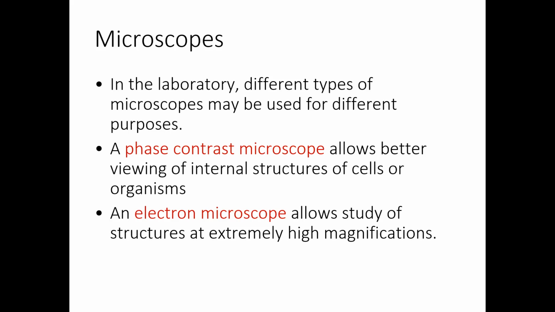We call it compound because it has a series of lenses that are stacked on top of each other. It's a light microscope because it uses a light source. There are other more advanced microscopes like an electron microscope. UT has one. Phase contrast, nice high-end microscopes. Ours are student scopes. We do have a set of high-end scopes that if you take microbiology, which is still on the ground, as far as I know, there are some very nice microscopes that are used there. But for our purposes, we would use regular student scopes, and they do okay.